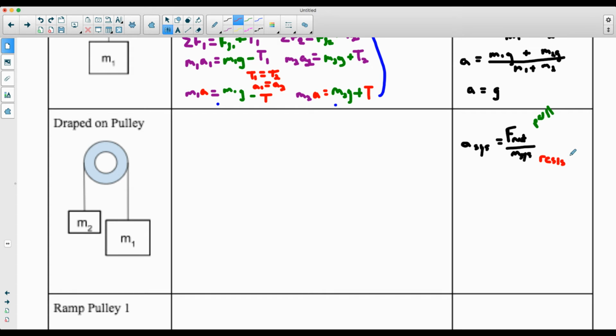Okay? So let's look at our situation here. Cool. All right, what's pulling? Well, it's an F net. So if we quickly do a free body for each of these, it's a good idea, because that'll help clarify. I mean, you could probably see it anyway. But let's call this mass 2 over here, and we'll call this mass 1 over here. So mass 2, Fg is pulling this way, and tension is up, some amount.